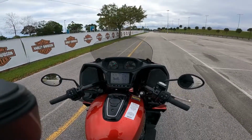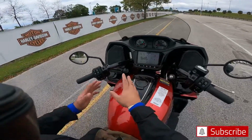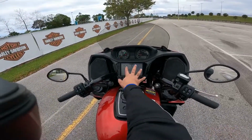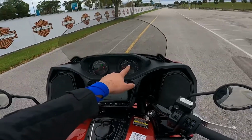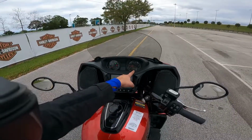Today I'm going to be showing you the Indian Pursuit, and what I'm going to be showing you is how the infotainment works as well as all the controls that we have here. So as we see, here's going to be your infotainment. On top of the infotainment, you're going to get your speedometer, your tachometer, and you're able to see your fuel range and your total miles.